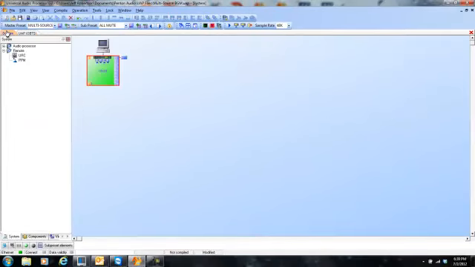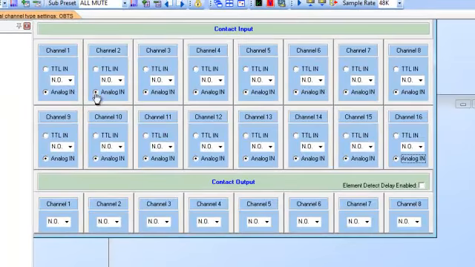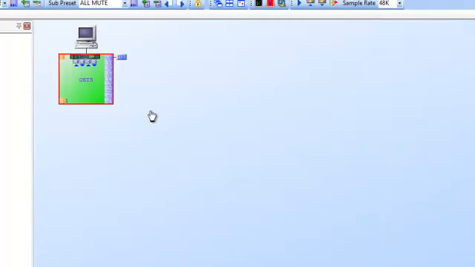Now remember, on your block unit, right click on it and go to external select, and you can see I made all of my 16 control inputs analog. The only ones you would see in that pull down list when you go to map are whatever is set to analog. If any of these were TTL, they would not show up, and you could not map or wire an analog device into that port. That's just a quick reminder, which is covered in our TTL logic and analog mapping tutorial videos.